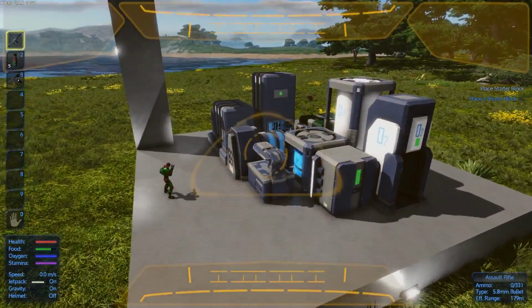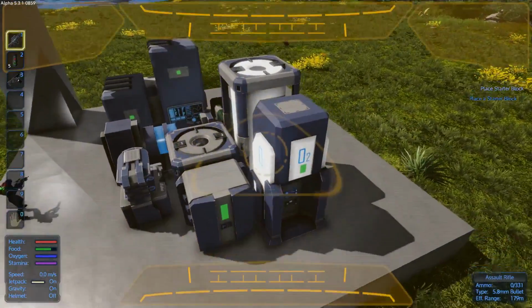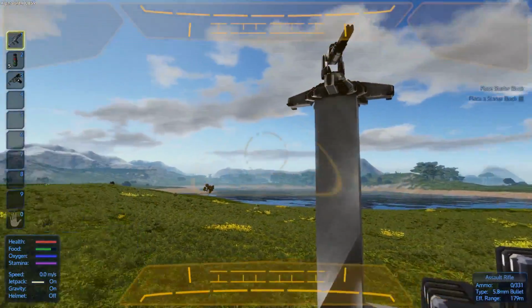But as you can see, we got the food processor, the generator, the large constructor, the ammo box, the fuel tank, the O2 tank. In fact, I've added O2 tank and O2 dispenser? I don't know. And then also the fridge. I had to go get the fridge. It took me about 3 or 4 trips.